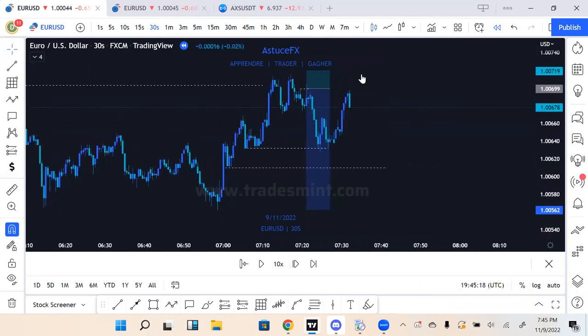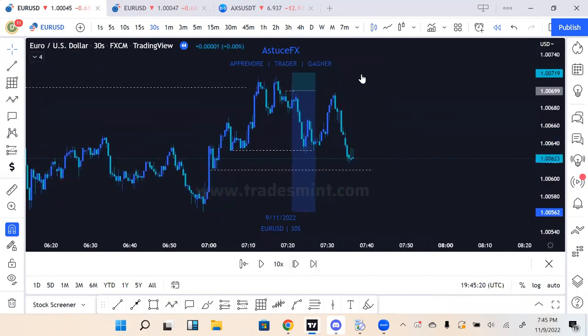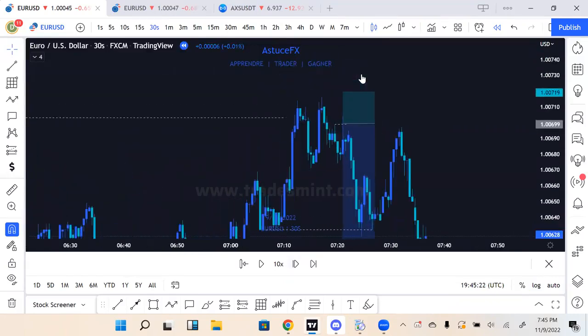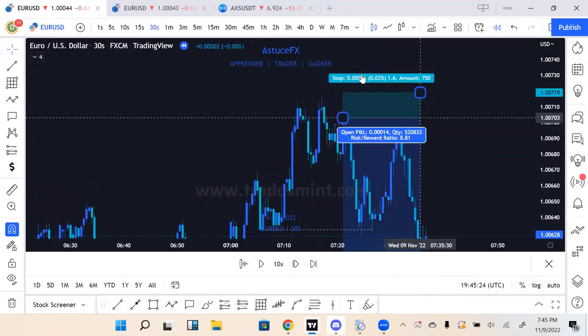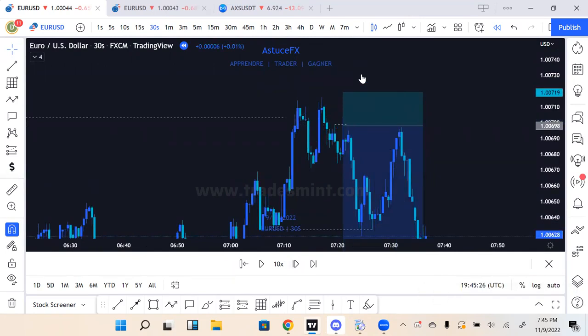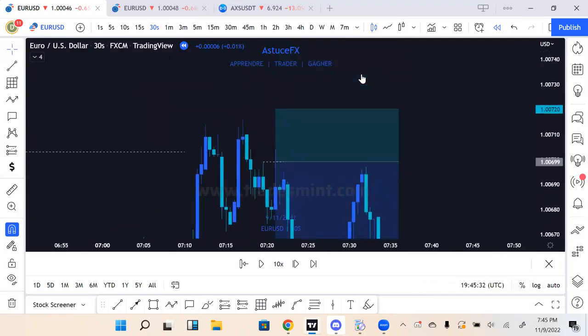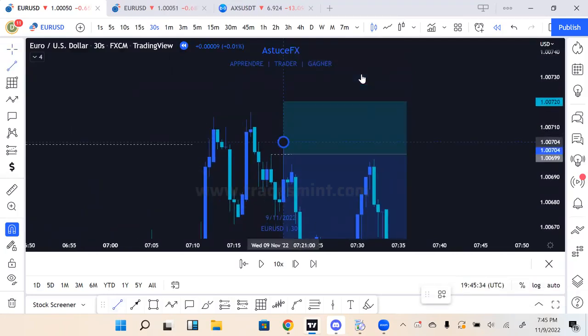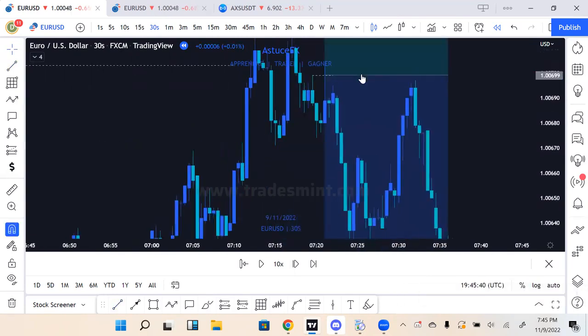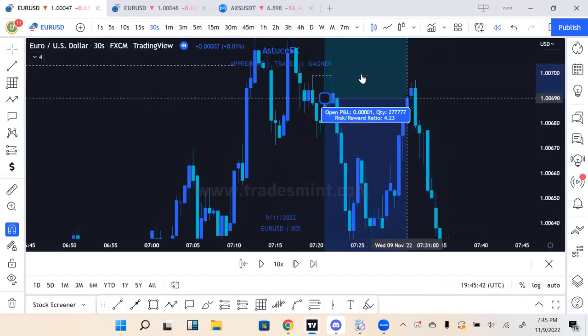Okay, so let's see what happened. You see what I was telling you? Price came back and almost stopped you out. Yeah, almost hit break even. You might hit break even on your broker because of spread. But if you had your stop loss above this high, you see that you didn't hit break even. And if I continue using the same logic, it was a re-entry. Let me show you.